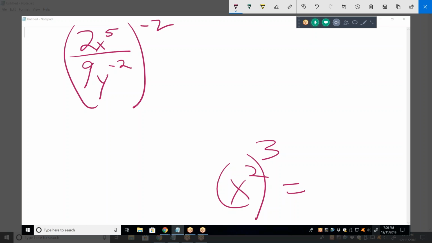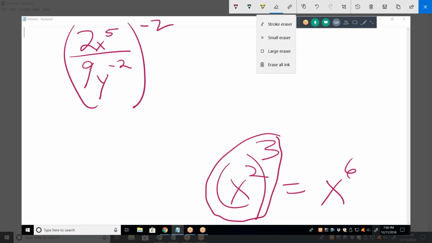Notice what we're doing here. We're not doing multiplication. We're doing exponentiation. Twice, in fact. Some people would call that double exponentiation. So we're never going to do the same thing to the exponents, but we can multiply those exponents. That's one level less than exponentiation is multiplication. So it's x to the sixth. Okay, so whenever you have double exponentiation, you want to multiply the exponents.